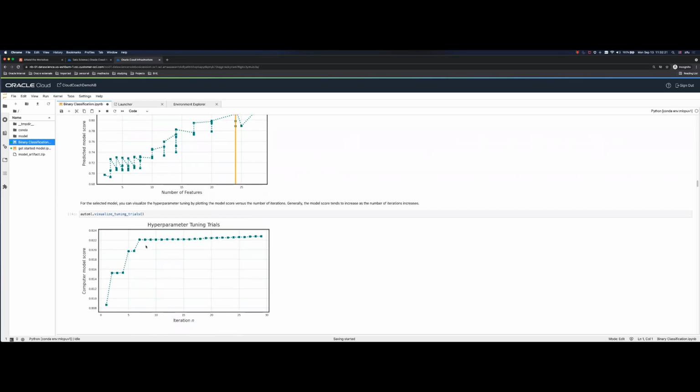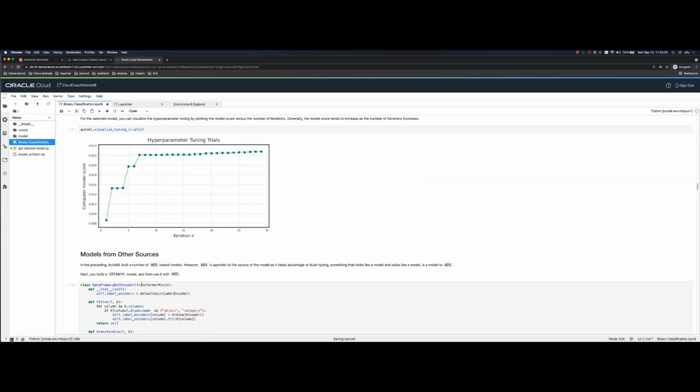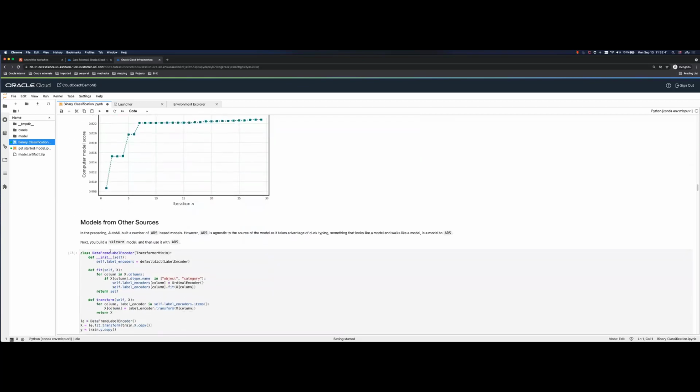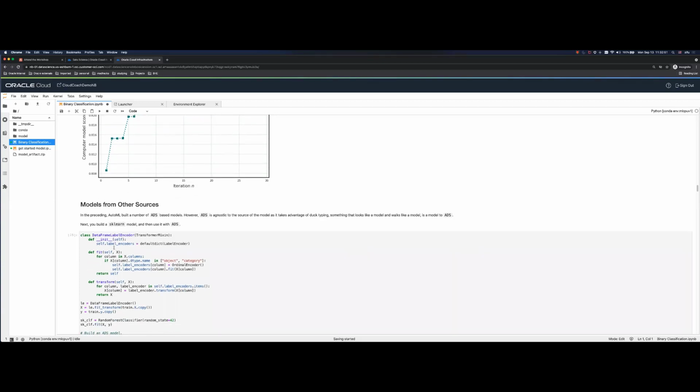And then the hyperparameter tuning along the iteration and numbers of iteration, how did it actually increase the score with different parameters. So there's a lot more behind the scenes, and if you want to see what's actually under the hood, you can print out different trials and examine what AutoML does. But for starters, AutoML really speeds up your process of creating a model. You just tell it, hey, give me something, and it just generates it automatically for you.